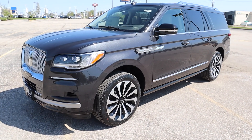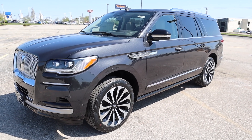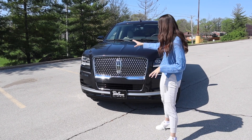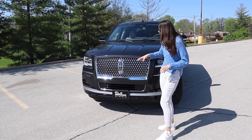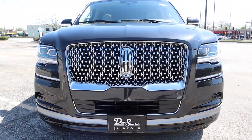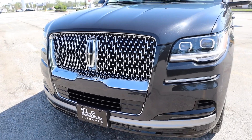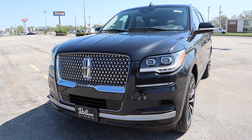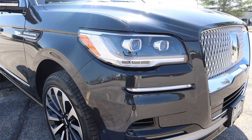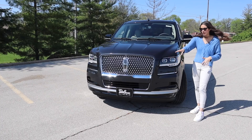So the Navigator got a total update in 2019, and since then I really think she has been competing with the Escalade in a big way. Let's start by breaking down this exterior. Front end — loving what I'm seeing. I think this Lincoln logo looks darling and I love all these little mini Lincoln logos around it. It's so cohesive, I love all the chrome — I think it really elevates this to look like a luxury full-size SUV. The headlights are a little blah, but there's so much going on with the grille that I'm almost okay with it.